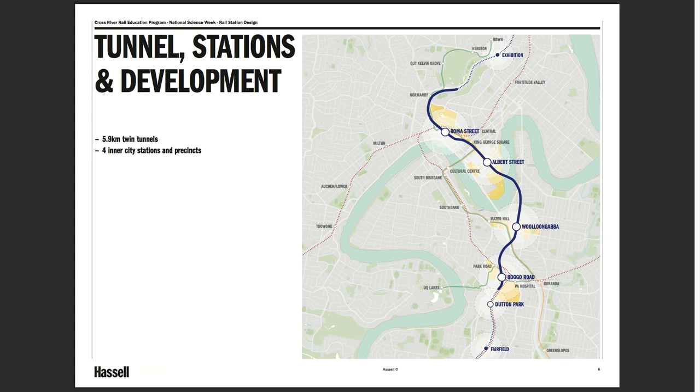The dive structure at the southern end is at Boggo Road, so that's where the trains start to go below ground. Major new station at Boggo Road underground, and that will connect into the existing network, so a lot of interchange capacity and movement will be happening in that location. We then move through to Woolloongabba. Everyone's familiar with the Gabba as a stadium, and if you've driven past that site recently, certainly the construction work is very front of mind. So that's a major new regeneration, a new station that's going to service the Gabba Stadium.